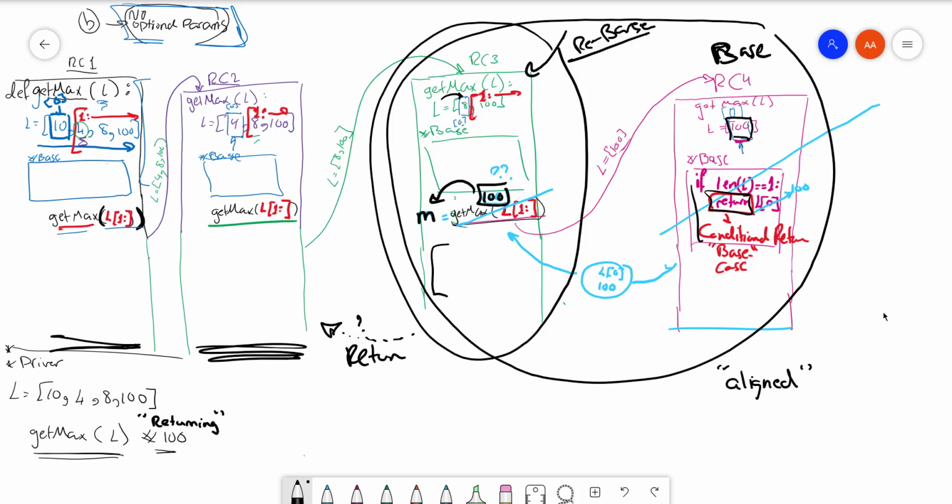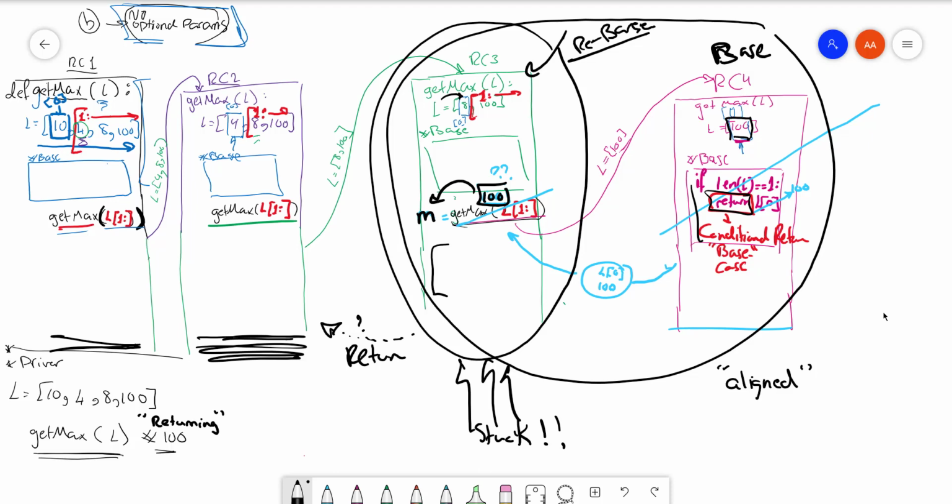But where is it? There should be a value that is being returned into that recursive call, or else we are going to be stuck, right? We are going to be stuck at that recursive call, which is prior to the base case, prior to the ending or the stopping base case, right?